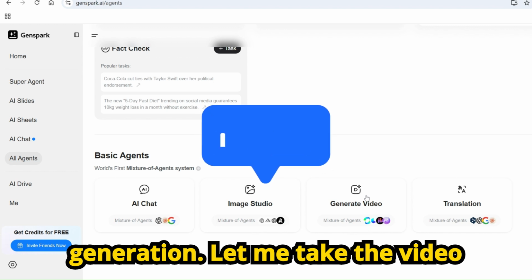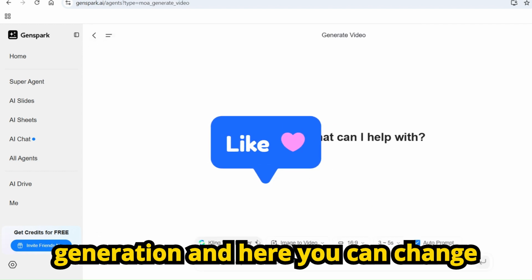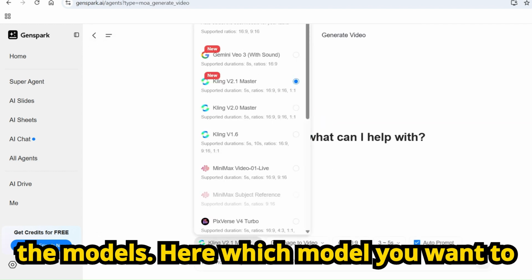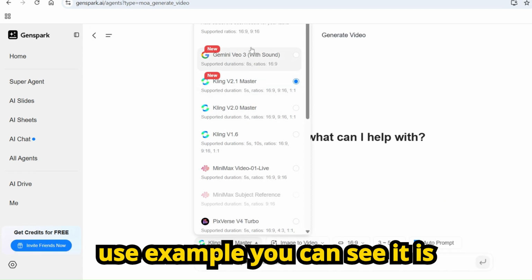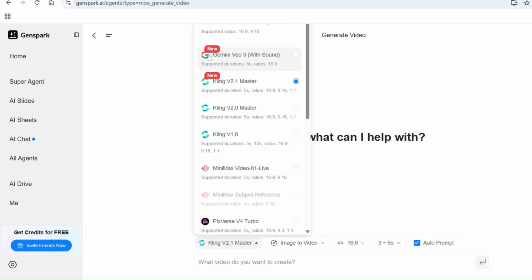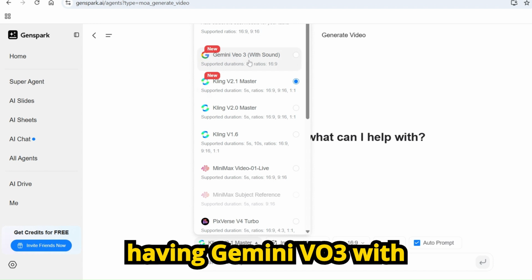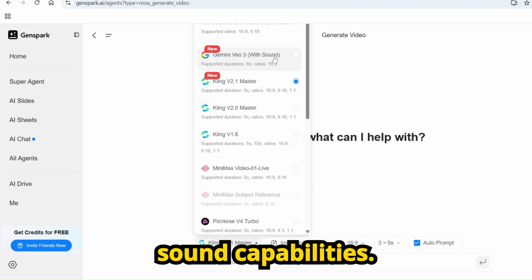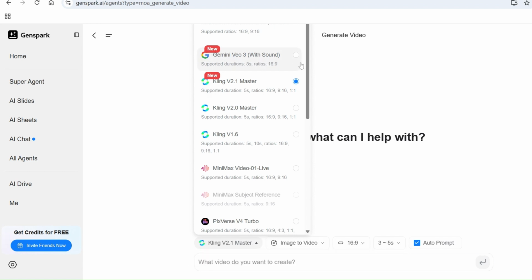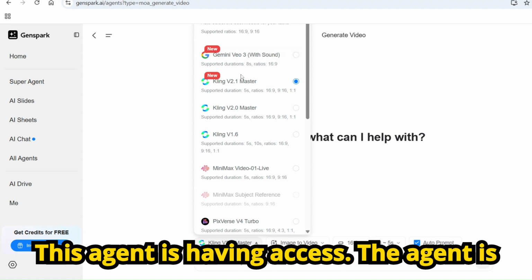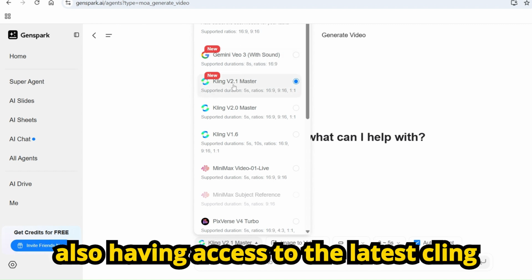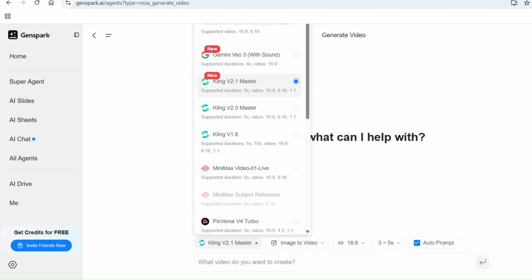Let me take the video generation, and here you can change which model you want to use. For example, you can see it has Gemini Veo 3 with sound capabilities. The agent also has access to the latest Kling version 2.1 master.